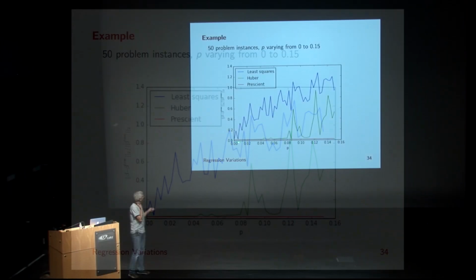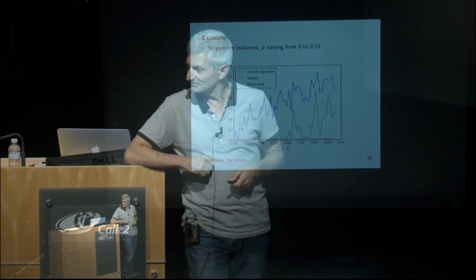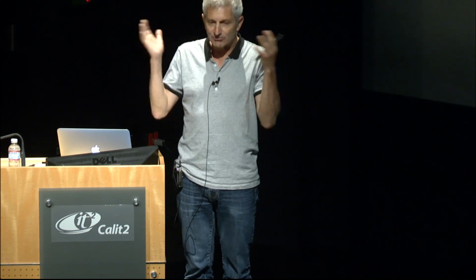So this is the fraction of the entries that we just flipped the sign on. If you are told which ones have been flipped, you have a huge advantage. You just flip the sign back and do least squares. Okay? If you just do ordinary least squares, this is what happens. This is your relative error, right? And, well, duh, if you take 4% of the entries and flip the signs and do least squares, of course you're going to do badly. But what's weird is look at the green thing. This is the Huber thing, right? So, by the way, this was not a weird example that we worked at for days to try. This is just like the first stupid thing that was typed in.